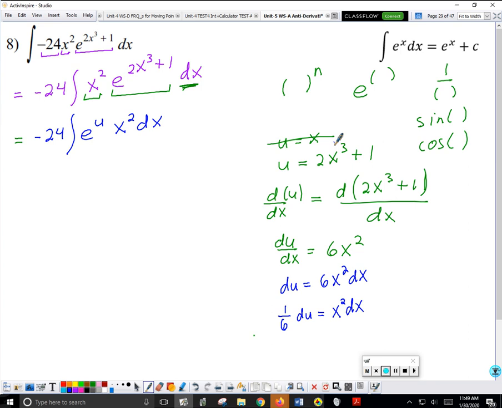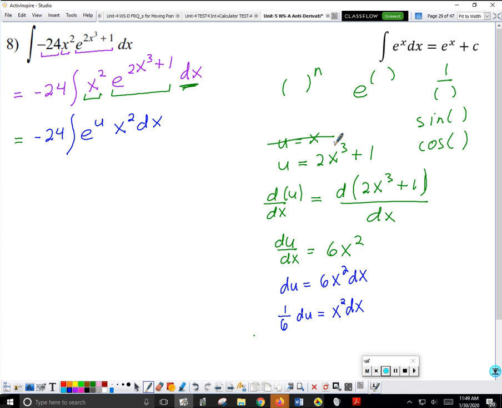It works sometimes. So how do you know that the u is 2x cubed plus 1 and not just x cubed? Mostly because of the way I'm teaching you the technique. There are other ways to solve this problem. I just found them to be more difficult to learn. So the method I'm teaching I found to be the easiest, and so I just follow that pattern. And again, there'll be some exceptions in the future, so don't freak out when I say, okay, here's the exception. But if you learn this method, the exceptions are pretty easy.